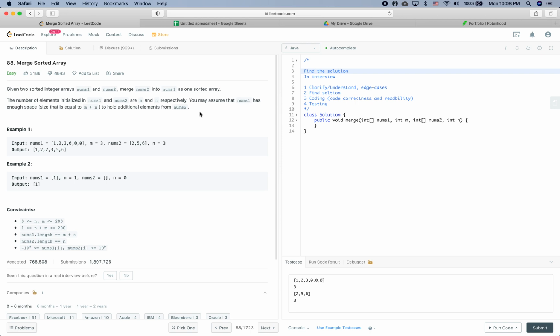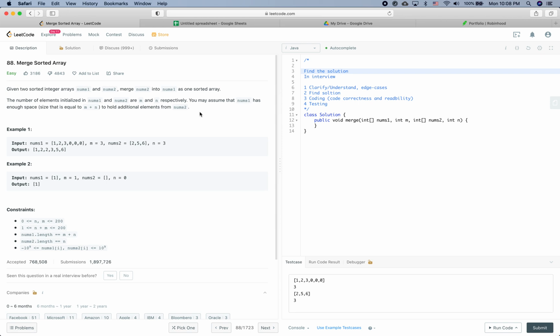Okay, so I think we are pretty clear about this question. Let's think about some edge cases. It gives some constraints. Let's say m and n are between 0 and 200, which means the input is always valid. If you want to consider some edge cases, for example, if m is equal to 0 or n is equal to 0, it could be considered an edge case as well, but it doesn't give us any surprise.